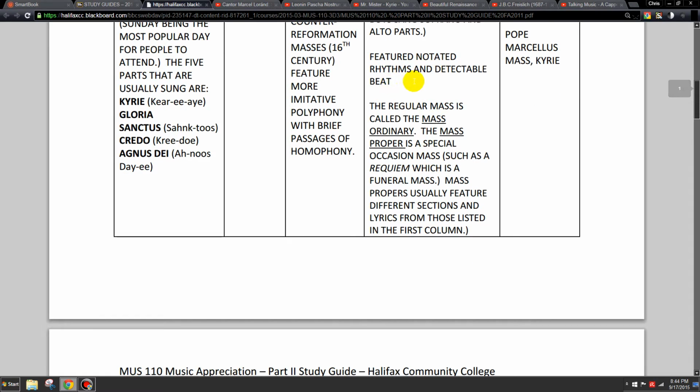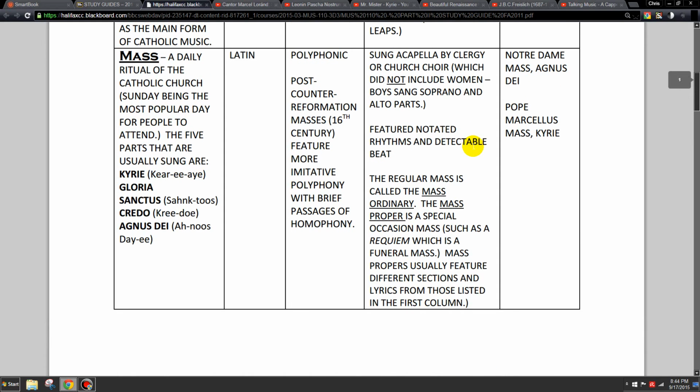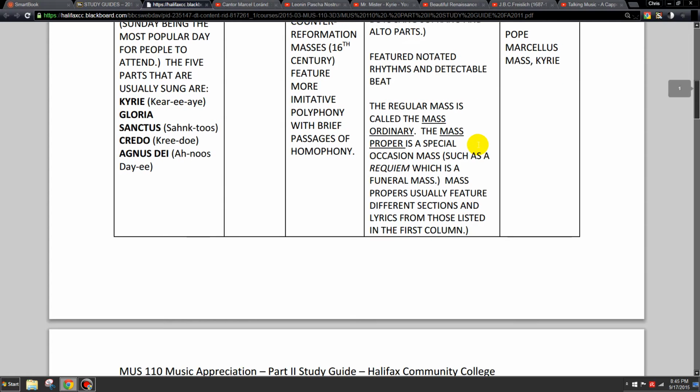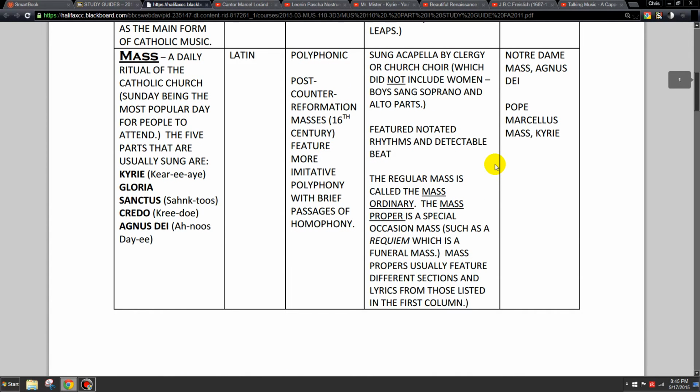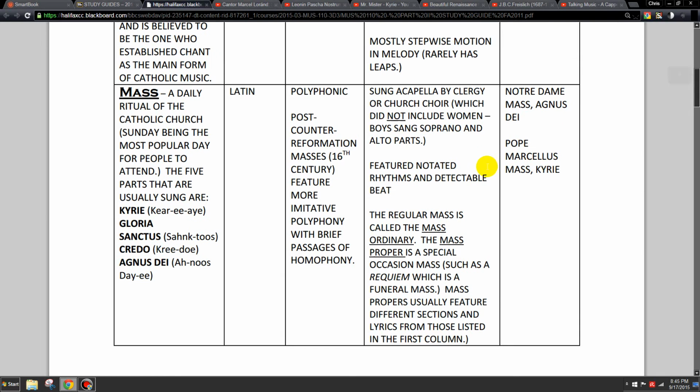All right, so we also have the notated rhythm, and we can thank organum for that. And the regular Mass is the one performed on a calendar basis for every day of the calendar, where the Catholics cover a certain passage of the Bible and certain concepts. Now, there's also the Mass proper, for a special occasion. As a matter of fact, we get the word Christmas from the Christ Mass, which would often be celebrated on a special occasion to celebrate the coming of Christ.